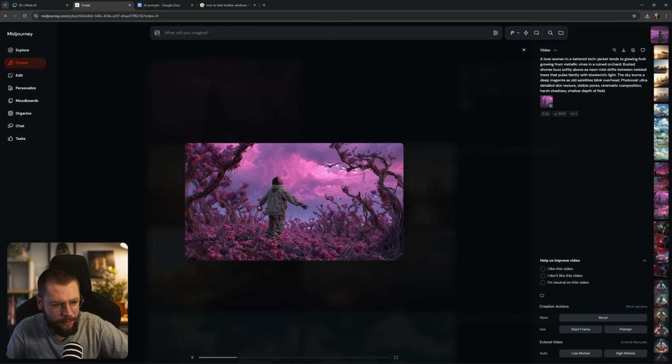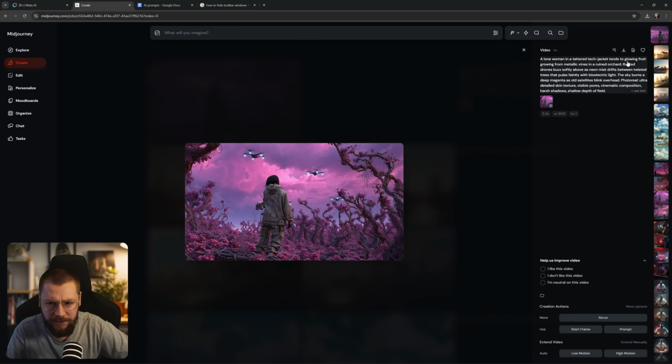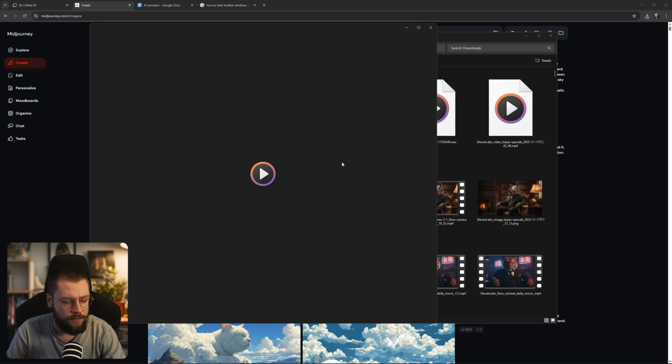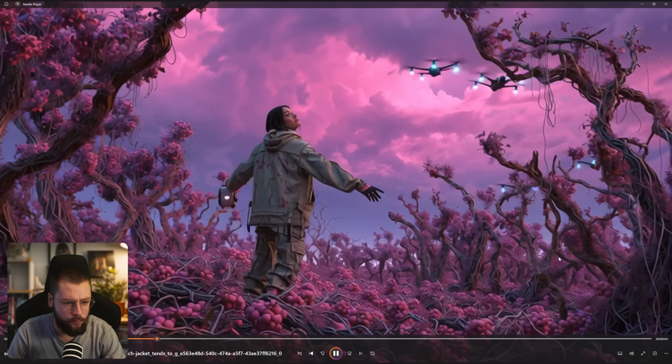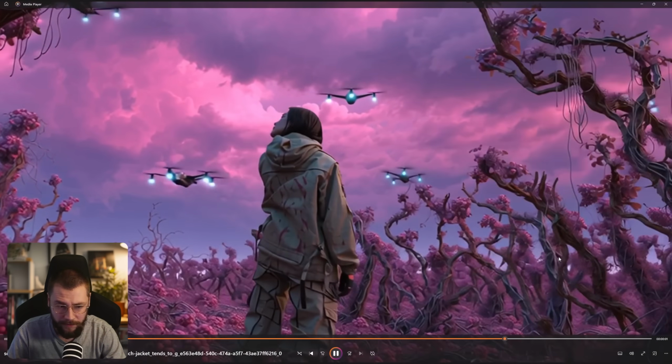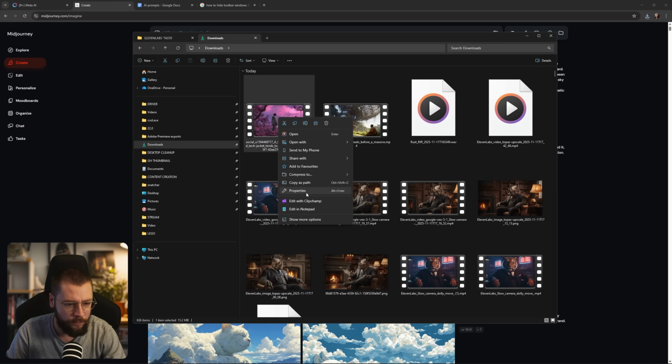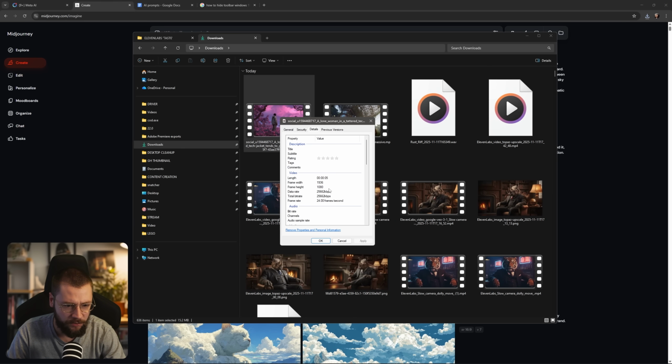Okay, so we've got back our Midjourney generation. It's really small on the platform itself. So let's go ahead and get it downloaded. Let's take a look at this full screen. You know what? There is some weird morphing and stuff built into that. But what resolution size do we get back? That's going to be interesting.